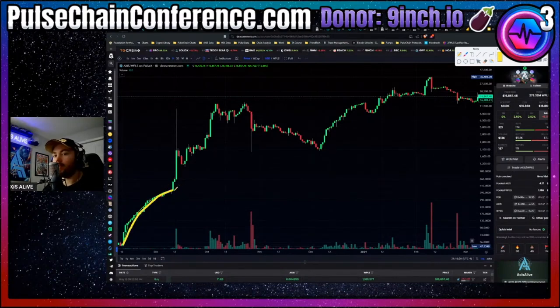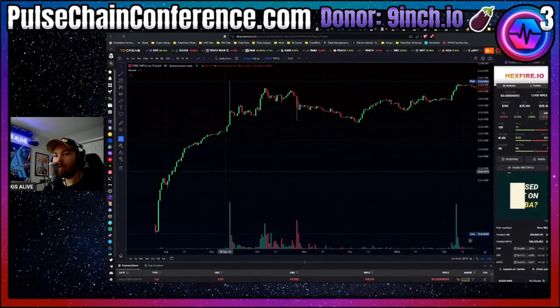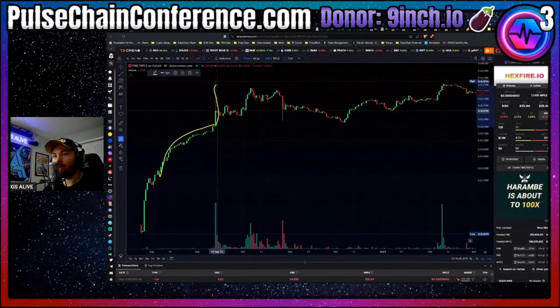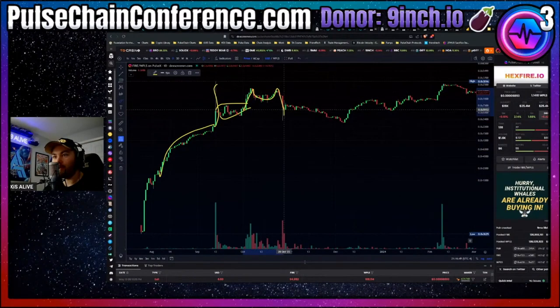So they had this curved structure, big blow off, triangle structure, double top, like horns, sell off, curve down. This same structure, you're going to see it in the Hexfire chart. If I go to this page, you get that curved structure, the blow off, some form of a triangle, and then the double top, double horns, the breakdown, and then the curve.